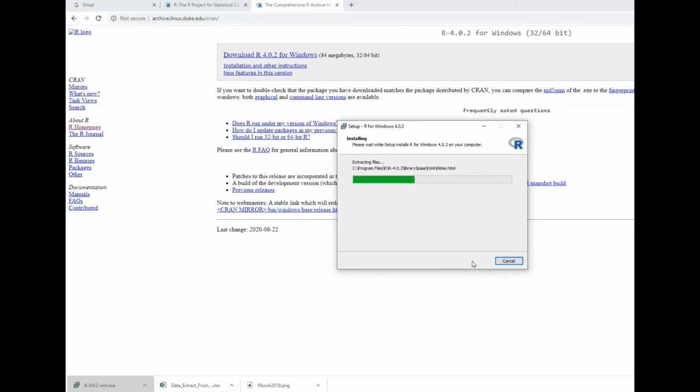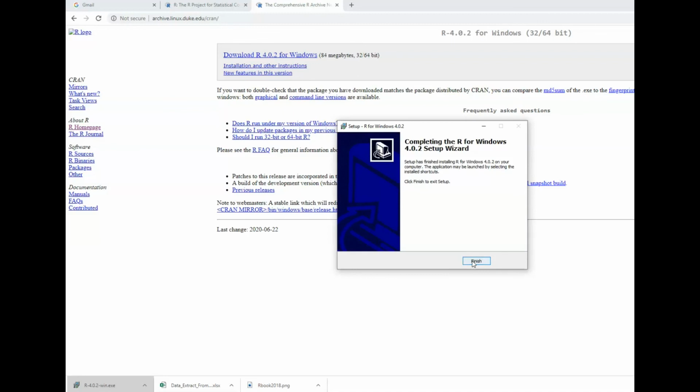It's very fast. Usually it takes less than 5 minutes. I remember when I taught this course the first time at Loyola, I spent like half an hour, 1 hour to install R on 20 or 30 machines. It's very quick, around 5 minutes. After you finish, you'll see the R icon on your desktop, and you click the R icon, then you can launch R. If you have any issue, you can simply uninstall R and reinstall it. Also there might be multiple versions existing on your machine. Okay, finished.